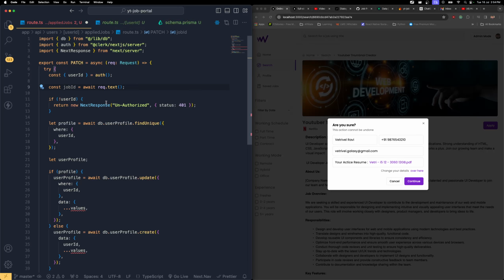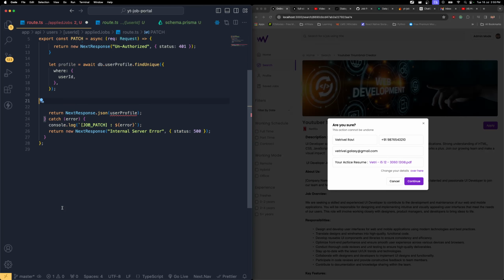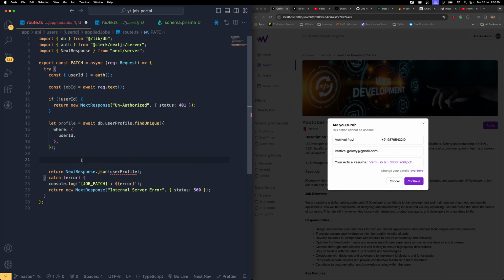That is going to be the job ID. So we have the user ID; if there is no user, this is what will happen. And we have the user profile as well, so we are fetching the user profile. Okay, so now we don't need this anything. Let me delete it. Okay, so now we have the user profile.